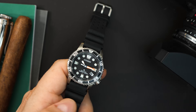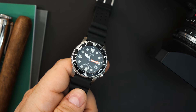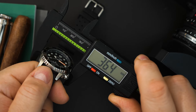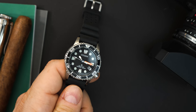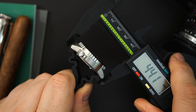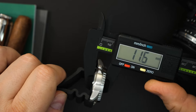Let's do some measurements and then I'll throw it on my seven and a half inch wrist so you can see how this smaller version wears. I would say I have above average — or close to average — wrists. It measures 36.2 at the bezel, and 36.4 at the case, so it is effectively a 36 millimeter watch. They advertise it as 37 — they may be rounding up. The lug to lug at the lugs is around 42.7 millimeters, and at the rubber strap it's 44. The crown is 5.3 millimeters, and the thickness is 11.5 millimeters, which makes sense as all EcoDrives are around that thickness given the quartz movement.